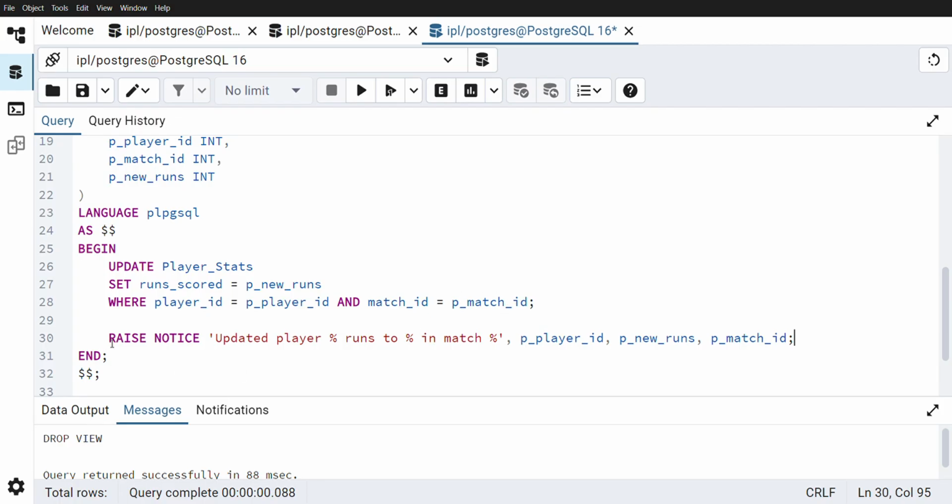We're not gonna go there. And this is a raise notice statement. This is very much similar to DBMS output in Oracle. It's gonna show you some sort of output, and it's simple, because wherever you have placed this percent symbol, it will be replaced with the following values, right?